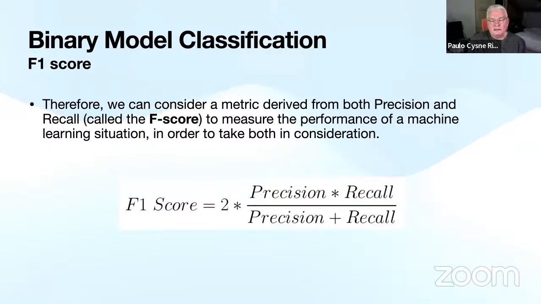There is another measure called the F score. Actually, it's the F1 score. It measures the performance using both precision and recall. This is called the F1 score that we're going to calculate as well. So when you are dealing with a customer, trying to solve a problem, you need to look at this. You need to see what is more important in my case, the precision or the recall. And this all depends on each case.